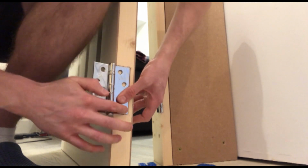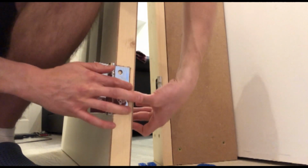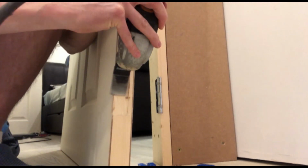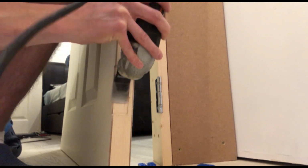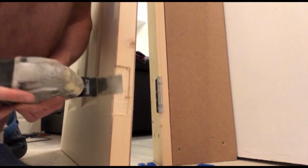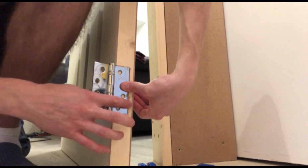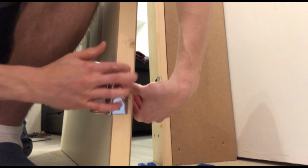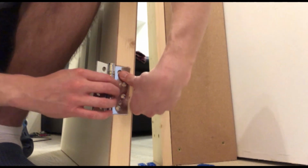So that looks like it needs a little bit more off the bottom edge here. The top looks all right and the sides look all right, so I'm gonna keep going at it. That feels pretty good now. I'm gonna take a little bit off the top there. I think that's pretty much there.